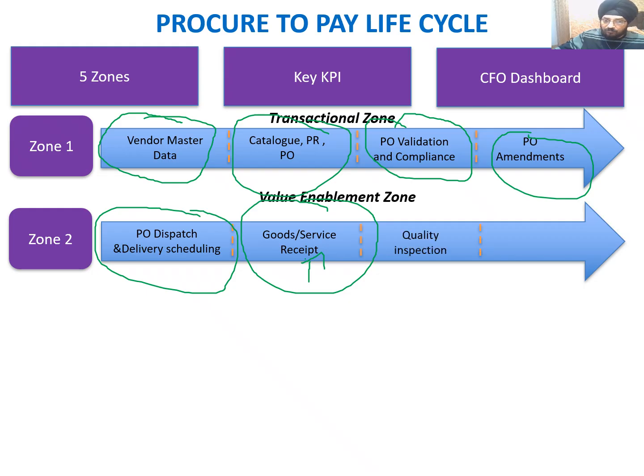Next is quality inspection. So once we receive the goods, it is the responsibility of our stores department and the quality department to ensure that the goods we have received are as per the terms and conditions, and the quality is as per the agreed terms basis which we raised the contract, to ensure that there is no return if required, and if at all returns are required, it has to be earmarked. Instead of first accepting all the inventory together and then doing some rejection, it is always better that we do the quality inspection and handle returns there itself, so that we can take in only the inventory which is appropriate for our consumption.